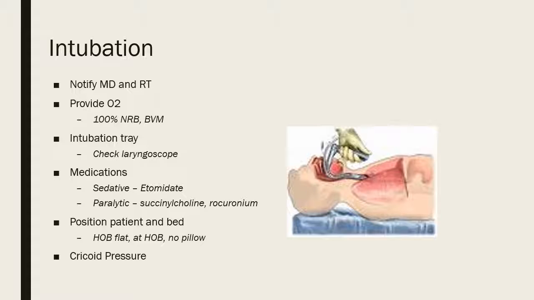When the doctor is doing intubation, the ET tube has to go through the cords, and for the best intubation, the doctor has to be able to visualize the cords. Sometimes you'll be asked to apply cricoid pressure. It's not something that we commonly do anymore, but I still see it occasionally where they can't see, they don't necessarily prepare for a difficult intubation with tools that they might need. So we'll give them a little bit of cricoid pressure on the outside of the cricoid cartilage. By just gently pressing down on that, it makes it so they can visualize the cords a little bit better. And as long as the ET tube is passed through those cords, they know that they're in the right place because they're definitely going into the trachea.